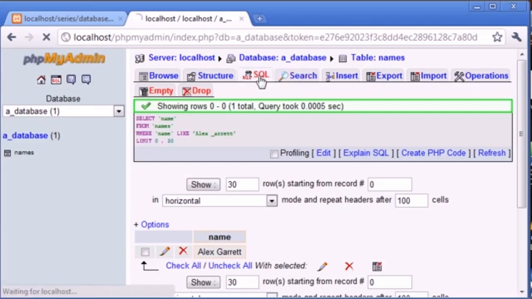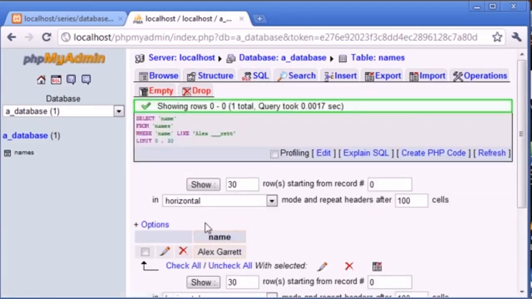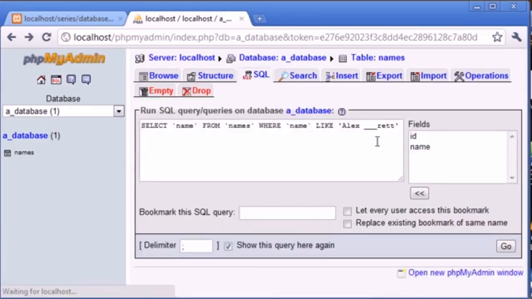So we can see that we can either search using a wildcard on either side, or we can use the underscore to specify exactly the character or the amount of characters. So we can double or triple up this underscore. So we could say that as well. Let's click go. You can see that that's also returned Alex Garrett. So you can use an underscore to search for a specific character as well.